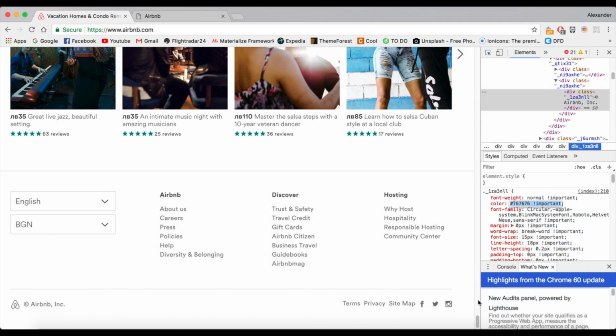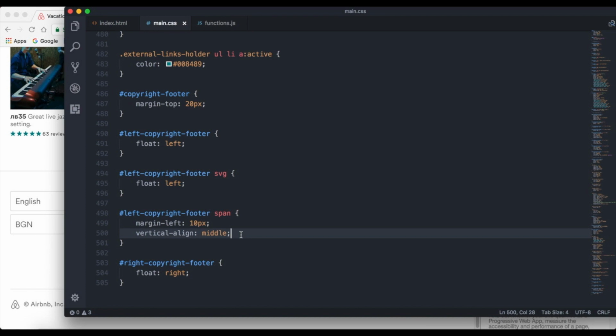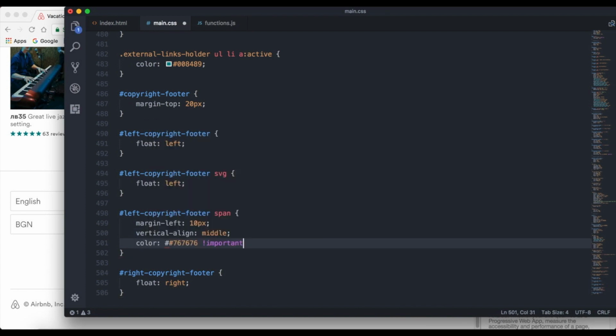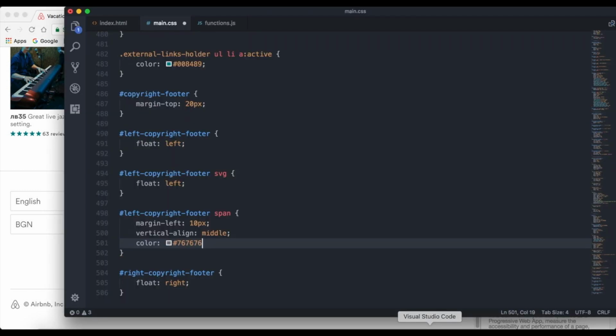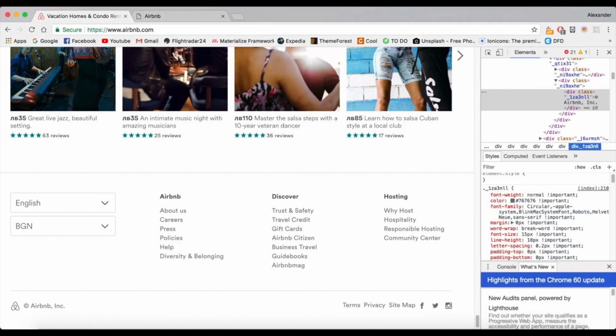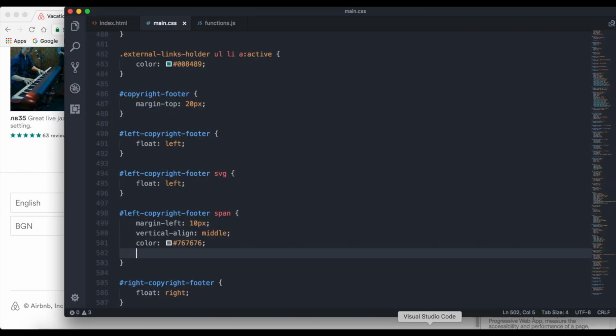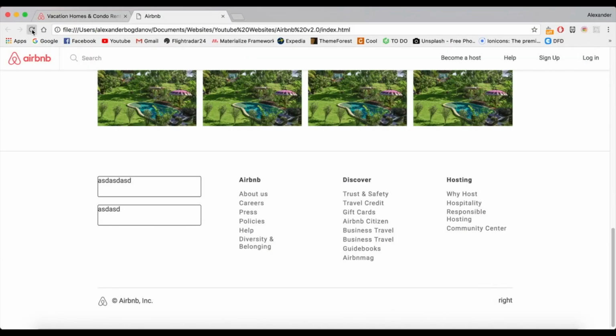Yeah, so the color is 6766, whatever. So color... Oh, I copied that back, so I didn't there. Like this. The font size is 15 pixels, so font size 15 pixels. Okay, that looks better.